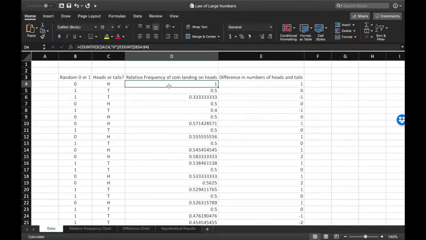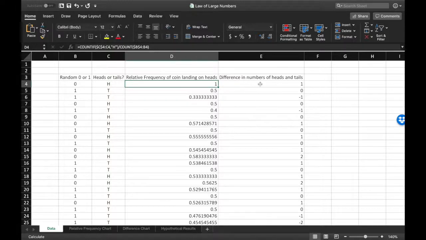And now what I calculate is a running relative frequency of the coin landing on heads. So after one coin toss, I got heads, so I've gotten 1 out of 1 so far. After the second coin toss, I've now gotten 1 heads out of 2, so the relative frequency now is 0.5. After 3 coin tosses, I've gotten 1 heads out of 3, so now the relative frequency is 1/3. Out of 4, I now got 2 heads out of 4, so now it's back to 0.5. So every time I flip the coin again, I calculate a new relative frequency of the coin landing on heads.